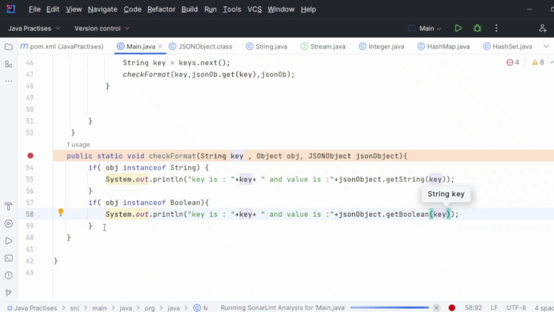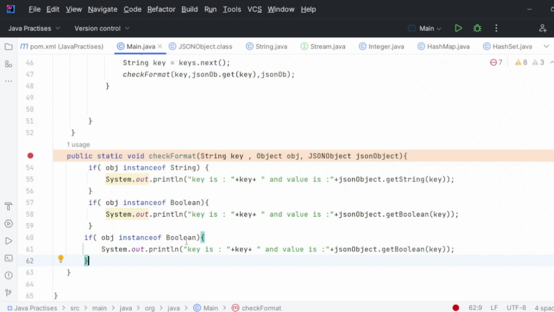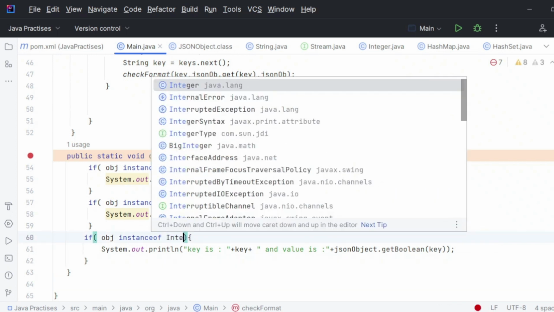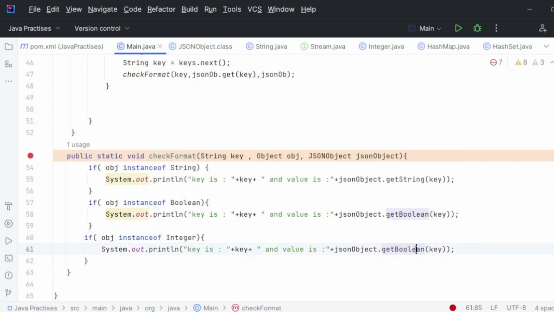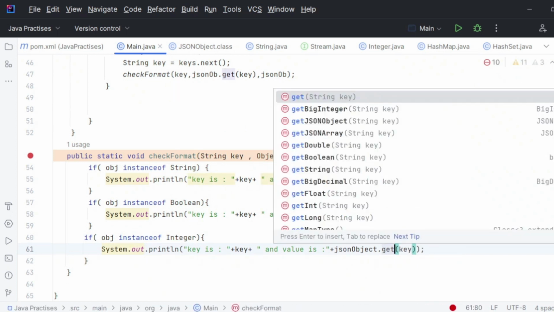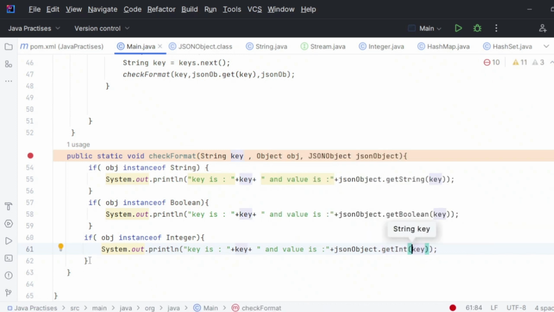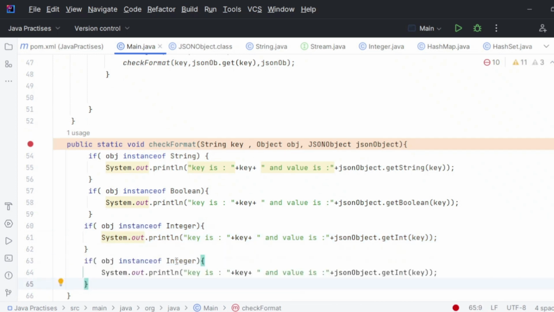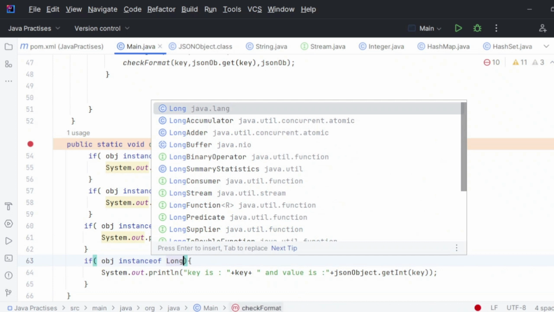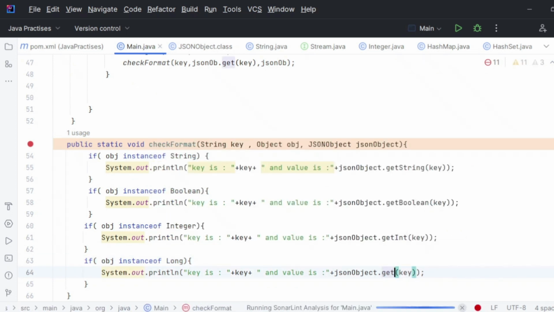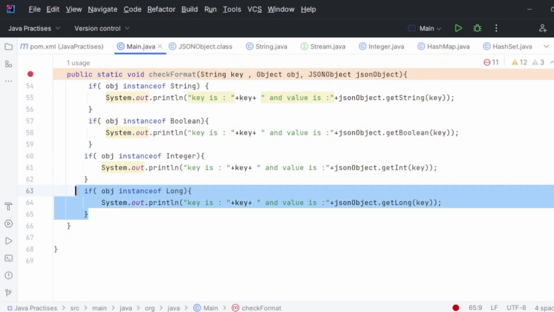Now in a similar way, let me put it for integer. Integer is nothing but get int. Now try to give it for long, get long, and in a way all the possible values.